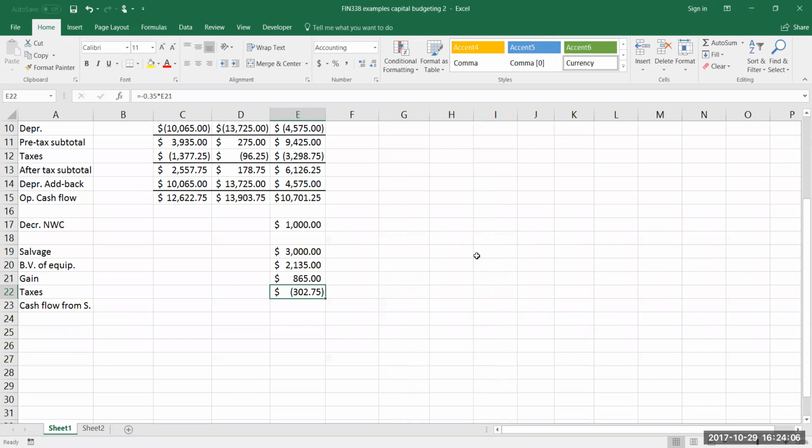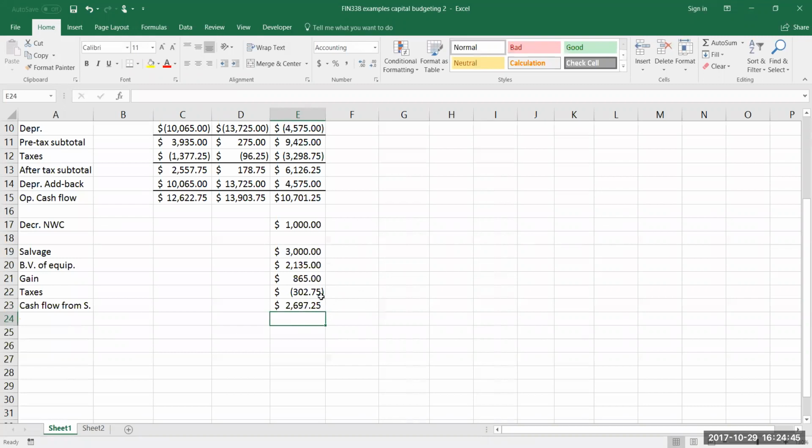So in that case, what actually involves cash in this transaction? Well, the salvage involves cash and the taxes involve cash. So those are the two that I have to put together in order to get the cash flow from sale. So we're going to take the salvage plus the taxes. In this case, I'm adding the taxes, and the only reason I'm using a plus sign here is because the number in the tax cell is already negative. Notice that I had $3,000 of cash flow from what I sold it for, but I had to send Uncle Sam about $303. So my cash flow from sale is a little less than $2,700.